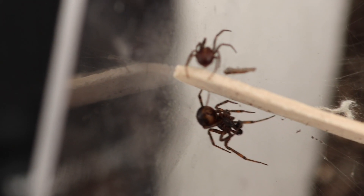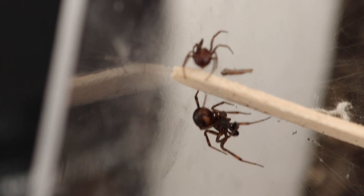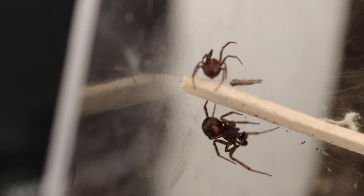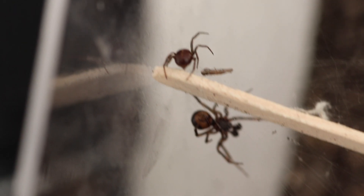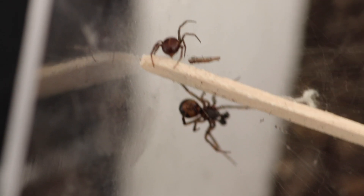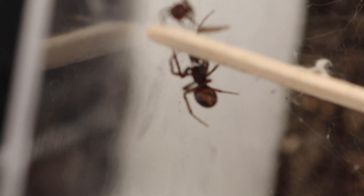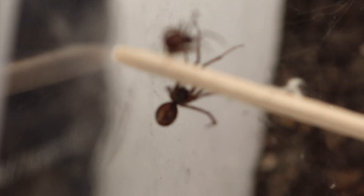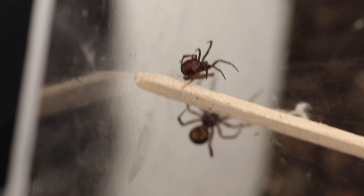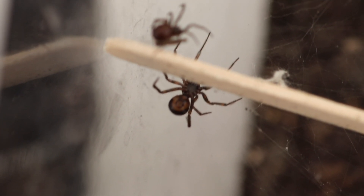Here he seems to be courting Lydia. There's a lot of tentative touching and leg waving going on, and maybe some singing. Steatoda borealis has some rough patches on the abdomen and cephalothorax they rub together to make a species-specific stridulation. I'm sorry I'm not recording sound and I don't have the kind of sensitive microphone that would pick it up. Lydia doesn't seem threatened or concerned — she even taps his abdomen. They don't mate, but this does seem to be a non-threatening, even friendly situation.